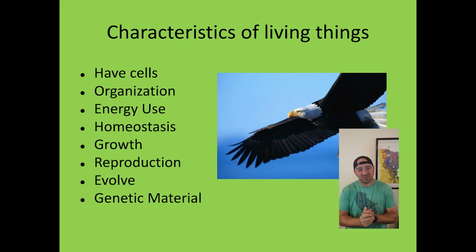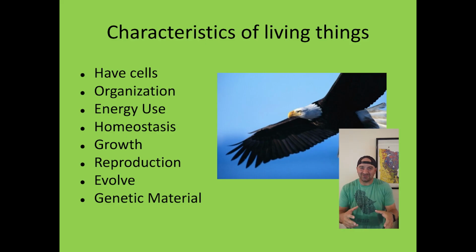Number 5 is growth, so being capable of growing. Now, if you're like me, you're done growing vertically as you get older, but your body is still capable. I can still grow horizontally, but my body can still change and grow and adapt and develop. Number 6 is reproduction, or the capacity to reproduce, passing on your genetic material to offspring, whether sexually or asexually.